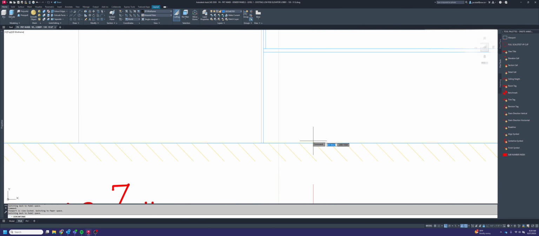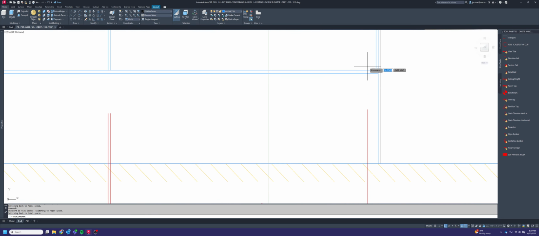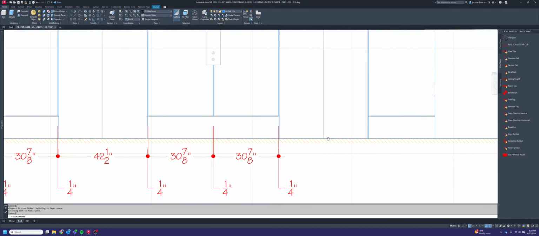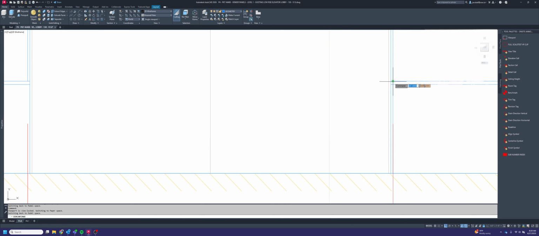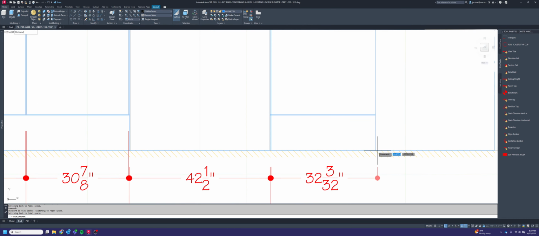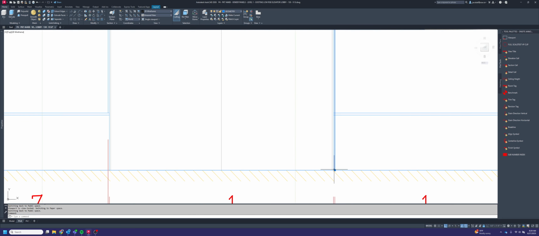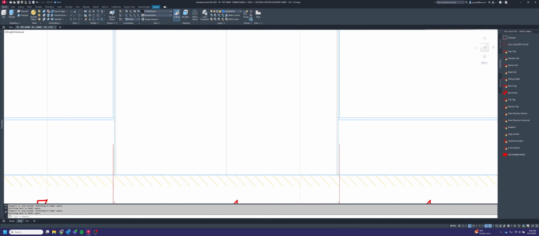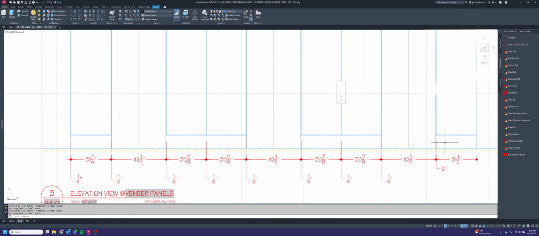It's a pretty repetitive process, so just like anything else, you really just need to know what is the item or what are the items you want to be dimensioning. When you're new, it is very difficult to understand that because it is a new concept and there's a lot to think about as far as what do I want to dimension and what's going to be needed by our shop to be able to produce these drawings.